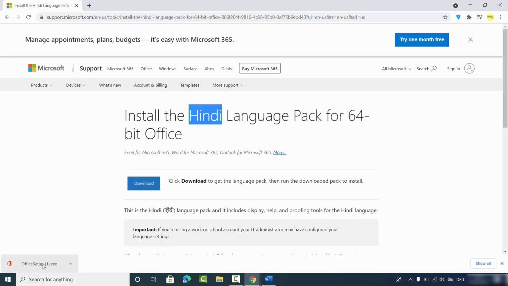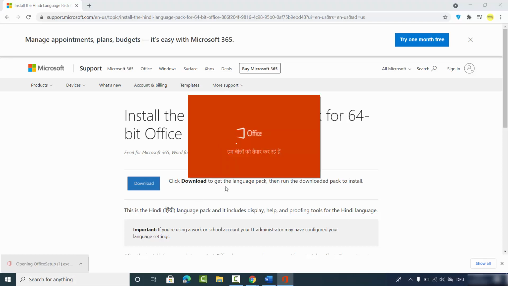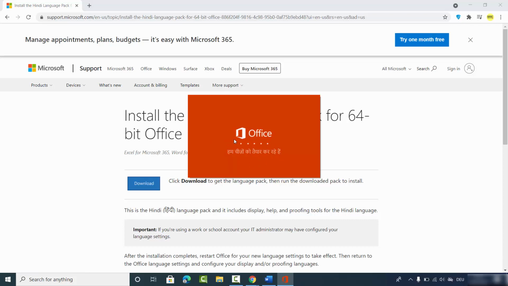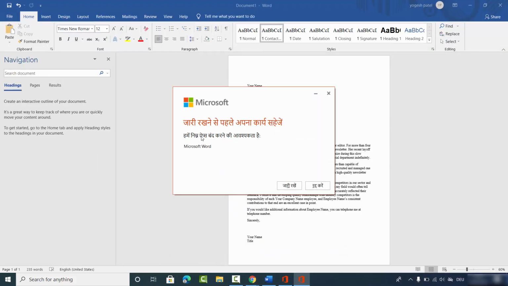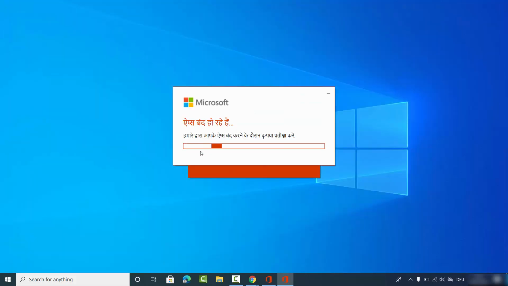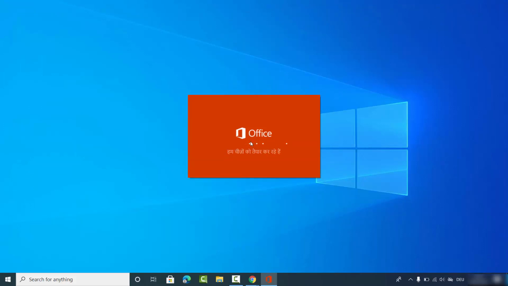And once this exe file is downloaded, I'm going to just click on this exe file, and then here you just need to click on yes, and you can see this language is being integrated into my Office app. Let me minimize all my browsers, and here if you see this kind of window and if you don't understand the language, just click on the left hand side option, which basically means continue. Okay, so I'm going to just press on continue, and this is going to just close my Microsoft Word app, and then it's going to just install the language.